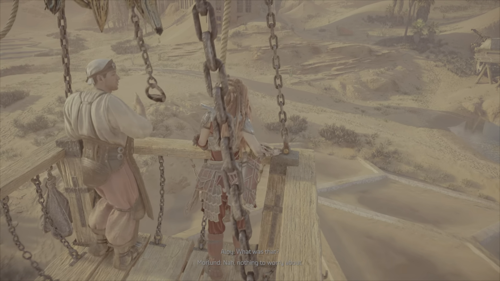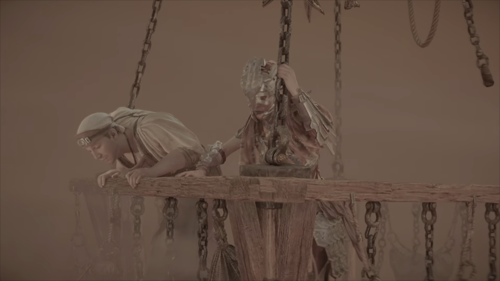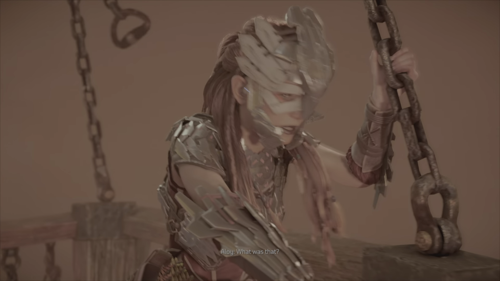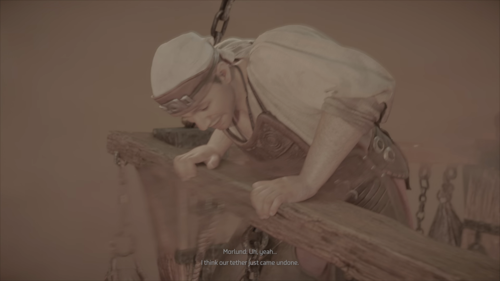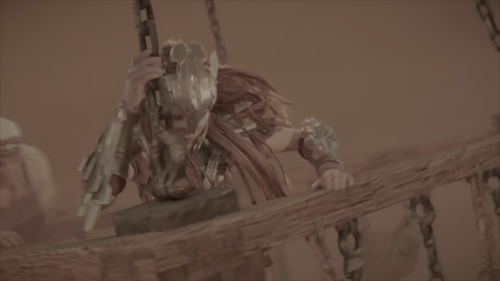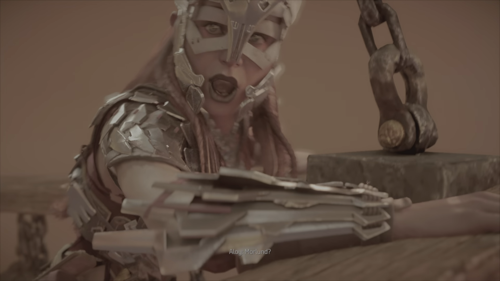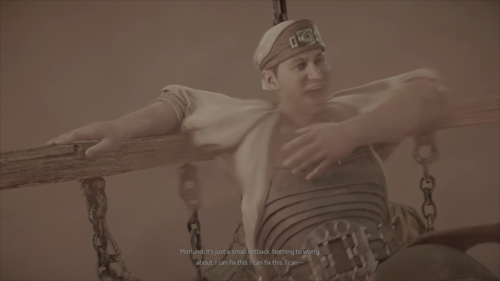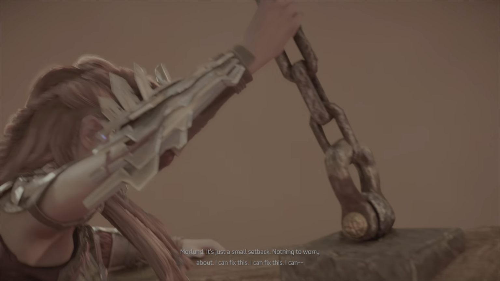That? Nah, nothing to worry about. We have a... What is that? Yeah, I think our tether just came undone. Moreland! Oh. That's just a small setback. Nothing to worry about! I can fix this!